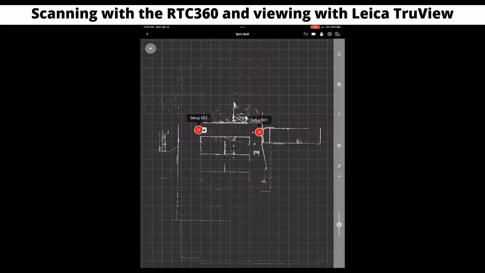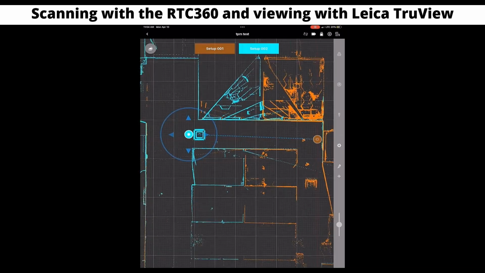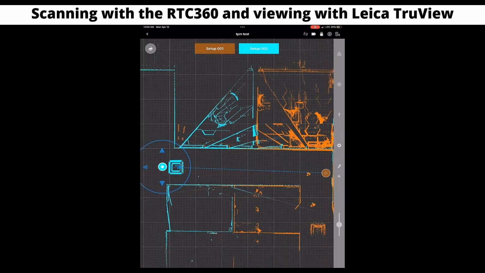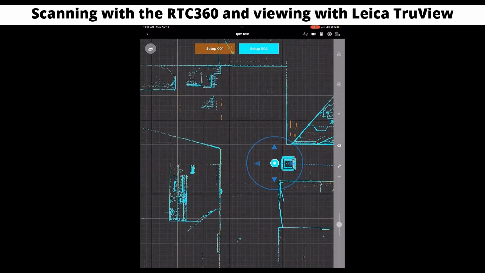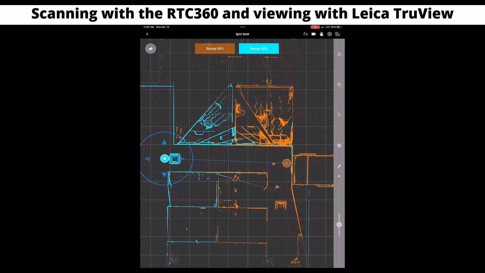So at this point in time, we simply make a link between the two. And then normally we would just go optimize. But what we're going to do here is look at that link, and you can see one scan's in one color and the other scan's in the other color, and they do match up super well. So we would typically just go optimize and create link. But back in the old days, it wasn't that easy.